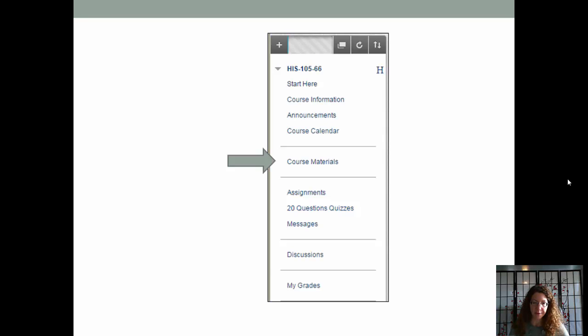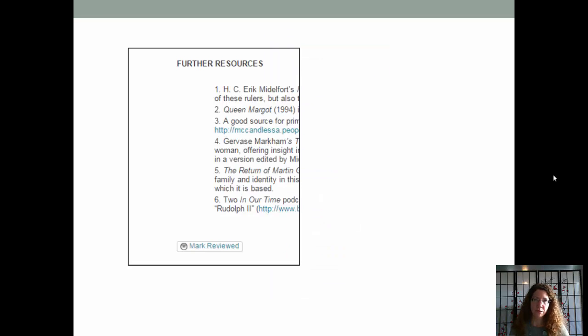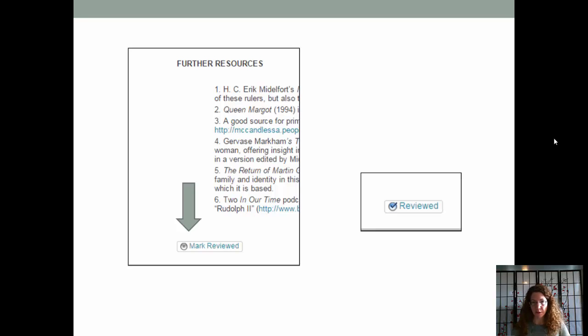So you'll read the About section in the course materials area of Blackboard for each chapter, and then read the actual chapter in the book. After reading it, go back to Blackboard and read through the resources there. You'll find a PowerPoint for each chapter, a chapter outline, and links to websites that have maps, images, and more information, and various videos that elaborate on some of the chapter's themes. Once you've read through everything, you will click on a box to mark the materials reviewed. Then the quiz will open up for you. This is called adaptive release, when you have to meet one goal before the next activity opens up. There are many adaptive releases in this course to keep everyone on track.